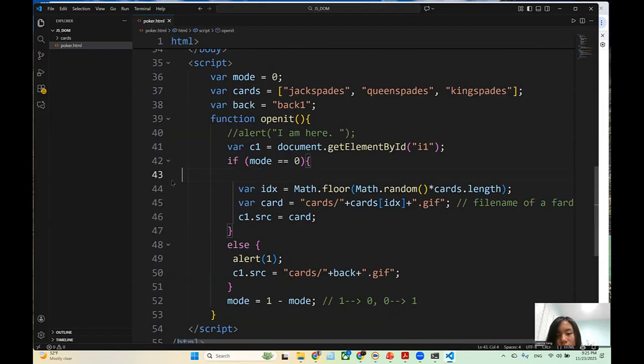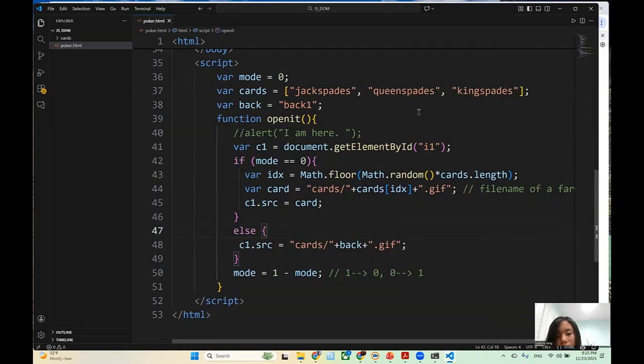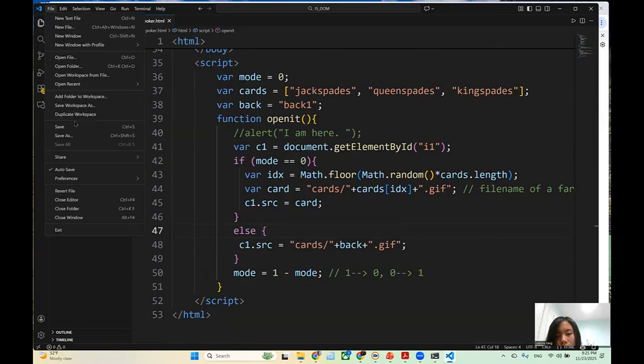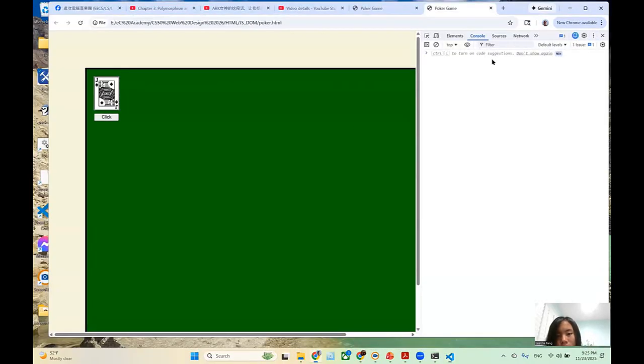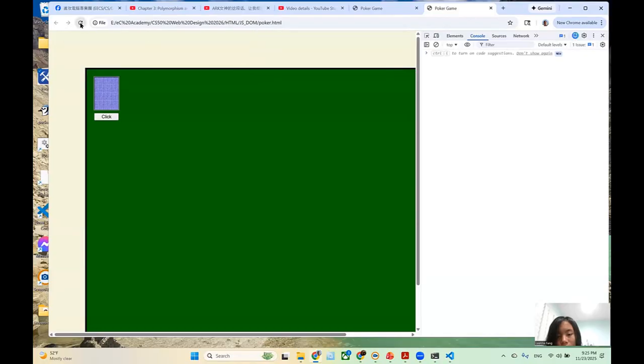So what this does is that when you write a program for gambling, you need to open the card, close the card, open the card, close the card. This one is a simple example that will give you the open card and close card. That's how we do it. I take away that alert now. So it's open, close, open, close, open, close. It will randomly pick the 3 cards. Is that okay? You can put more cards in there.